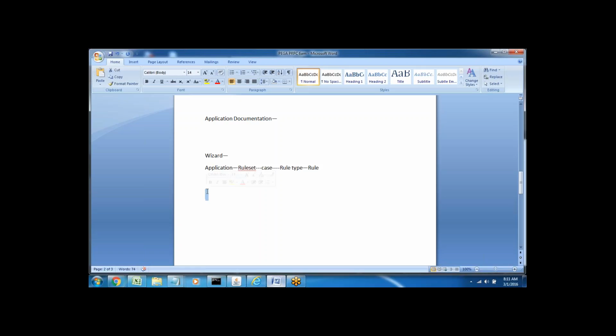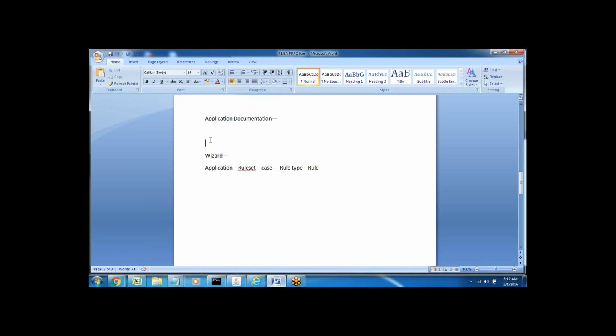What are all the cases we created, what are all the rule sets we have, application names, rule set names, then what are the flows we generated, what are the conditions we defined, what are the properties we created, what are the activities we created, what are the forms we designed. It is going to show the entire structure of the entire application in one document. That is nothing but application documentation.